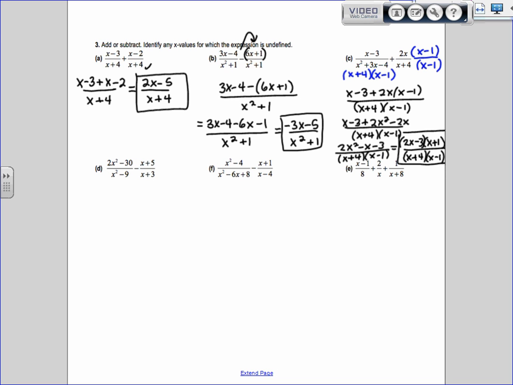Okay, you could leave it in that factored form, or you could leave it in the step before. It doesn't matter. I just want to kind of know that you did check to make sure it didn't reduce anymore.